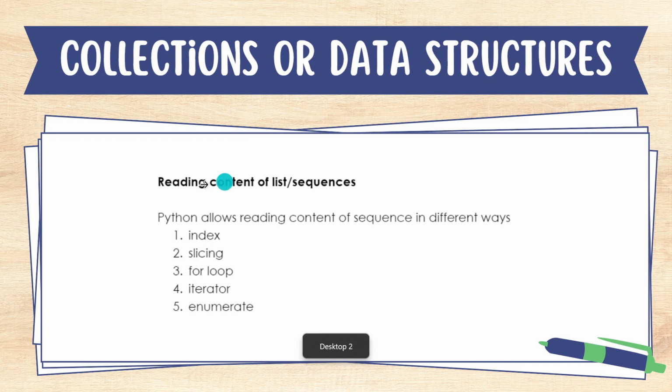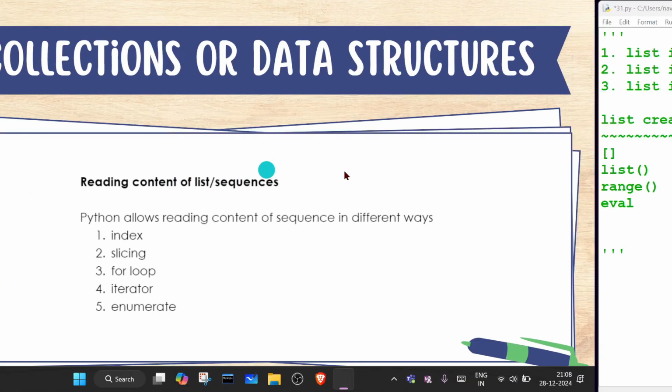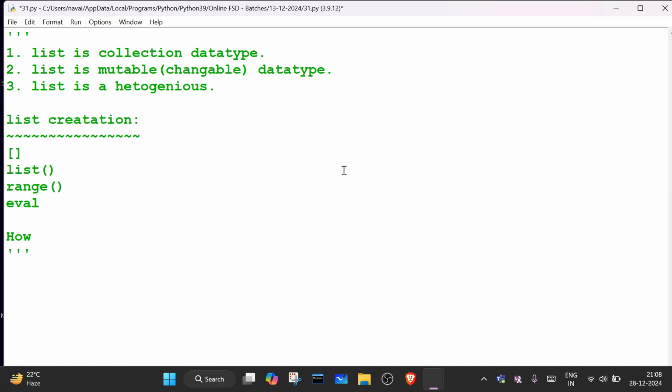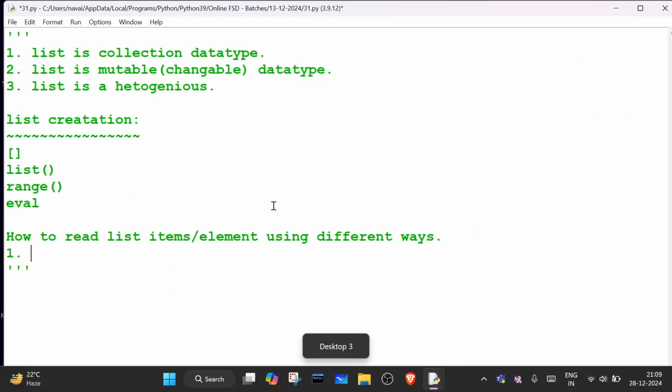And today what we have to discuss? Today we have to discuss reading content of list or sequence. How to read list items or elements using different ways. The first way is we can use list indexes. The second is we can use slicing. The third one is we can use for loop.